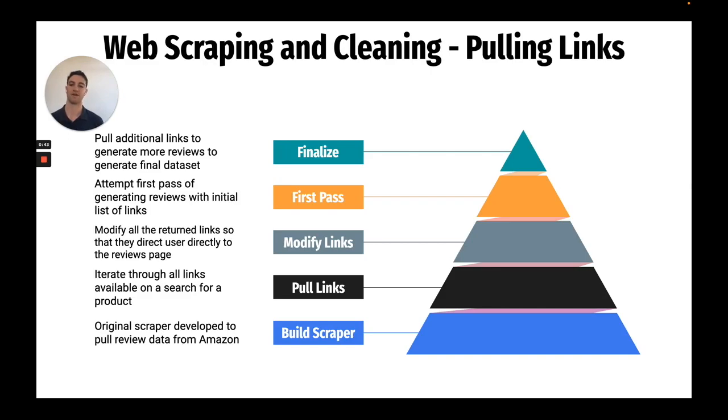From this point, we did our first pass of generating a bunch of reviews with this original list of links. The first process here was a little bit slow and tedious, but each of our group members split the load of links together. Using all of our computers simultaneously, we were able to pull a decent amount of reviews for that first pass. Ultimately, we did a couple more iterations, a few more passes, and pulled multiple more links to generate our final data set, which was comprised of about 200,000 different reviews for about 200 or so different products.